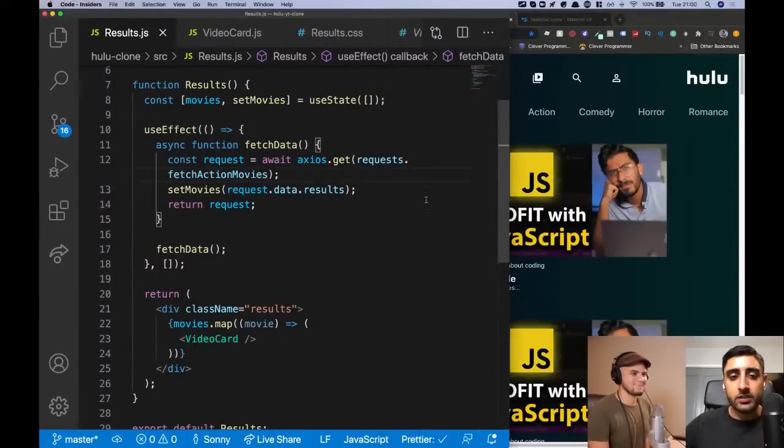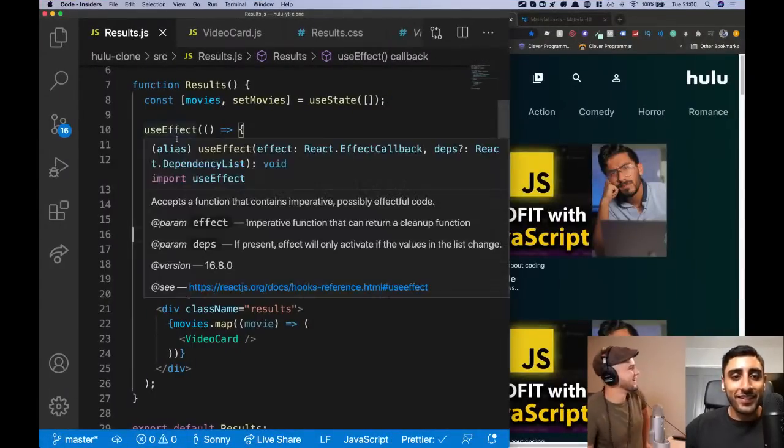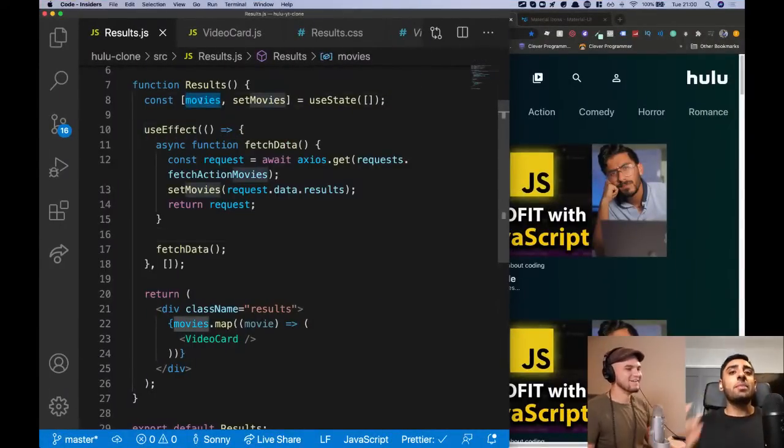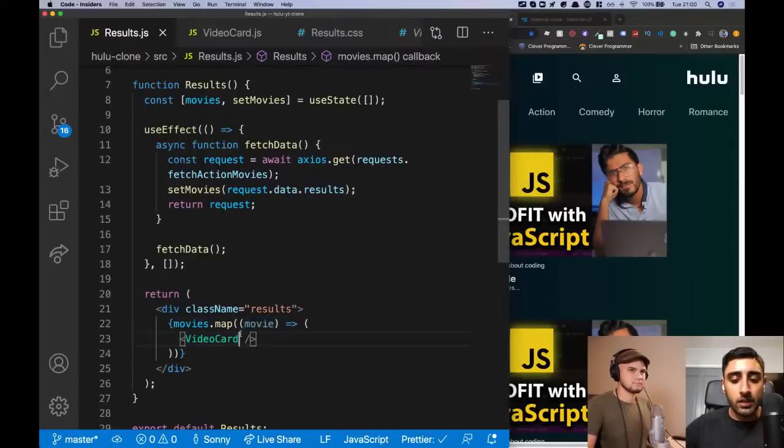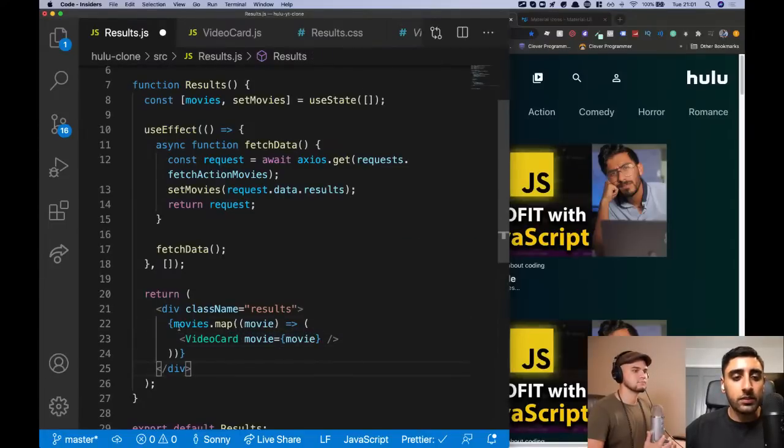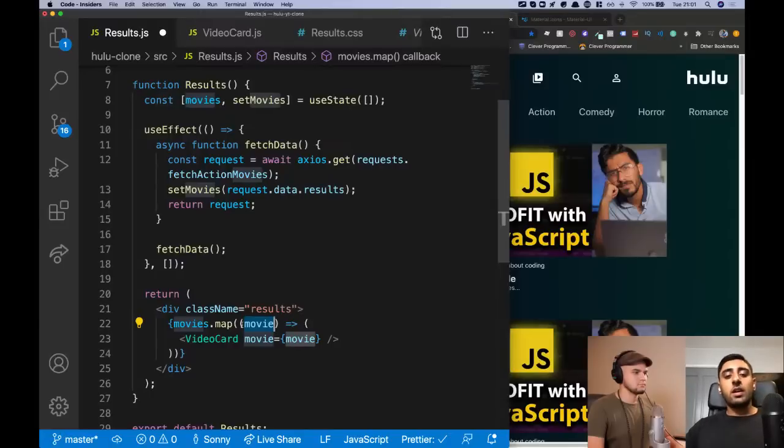So now we've got the movies being updated, right? But we need to basically pass that movie into the actual component. So right here, we're not actually passing it in. To get that working, I'm just going to say movie equals movie. Just to explain, remember we pulled in those movies from that response. Now this is an array of those results, right? What we're doing is mapping through each of the movie items, so every time we iterate through it, it's going to give us a new movie item. We're saying go to the video card component and just pass in that movie as a prop.